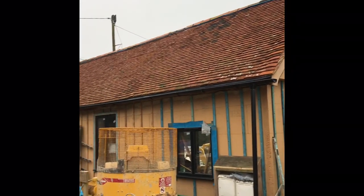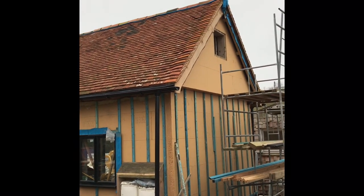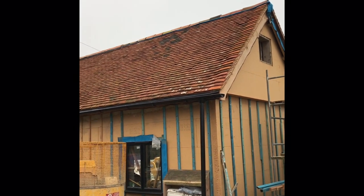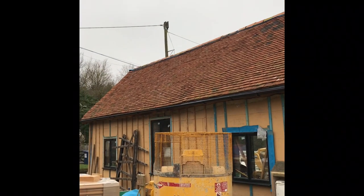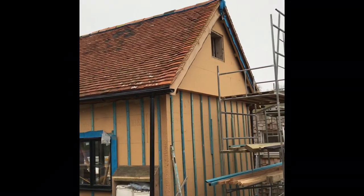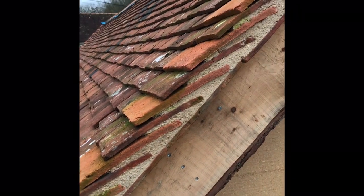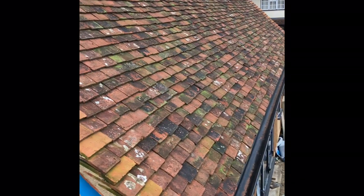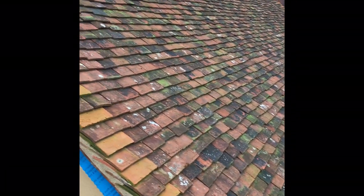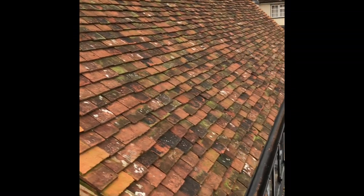Hello all, quick progress report on my barn roof. My chickens in the background have just laid, so they're just letting me know. We'll have a quick look at the hemp clay spray and how that's dried — there's a more detailed video of that you can find where you found this video. This video is mainly the stages after the hemp clay has gone in. Hope you enjoy.